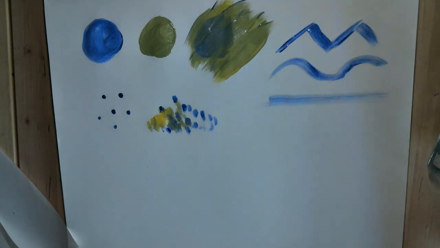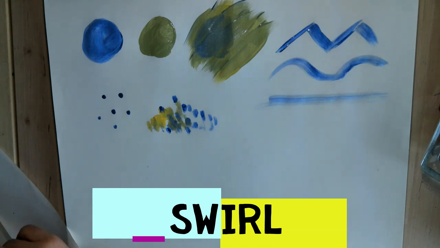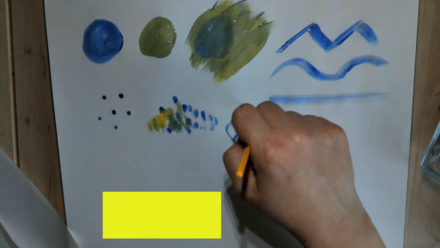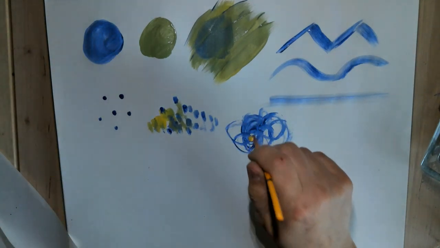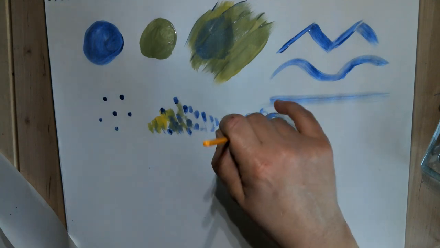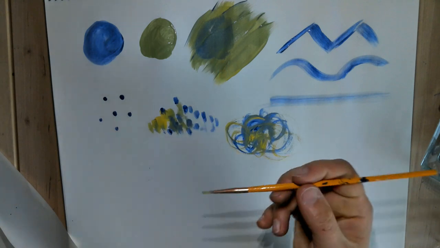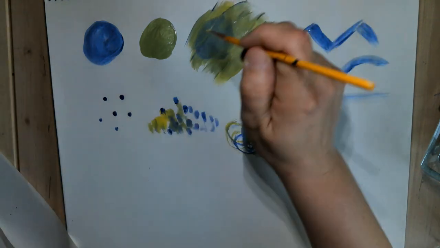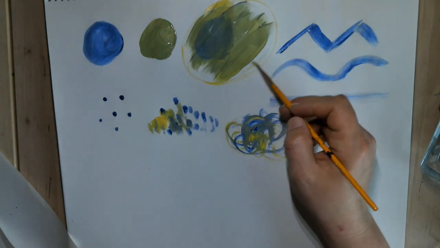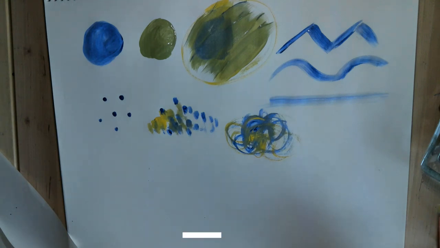There is also the swirl technique where you take your paint and you swirl it onto the paper. Another one that you can do blending with - basically every single technique in painting you can blend. This type of blending is just filling in in a blended shape. If I had had a shape around this and filled it in much more neatly than I did, I could have done blending to fill in.